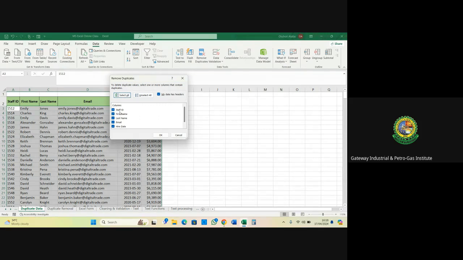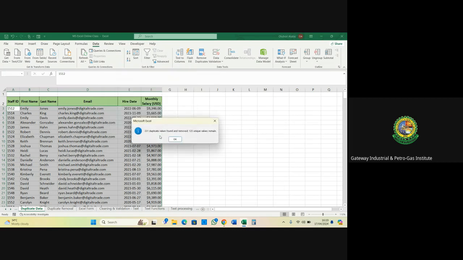Our headers are staff ID, first name, last name, email, hire date, and monthly salary. And you can see that all the headers have been automatically selected. Do you want to select everything? In most cases, yes. Or you can say Unselect All, and then you can pick the columns that you want. But in this case, I want to select everything, and I will say OK.